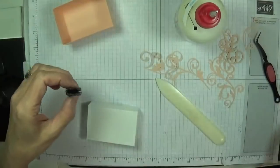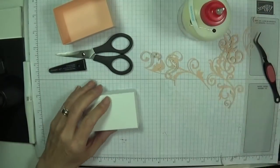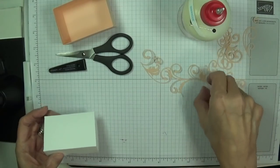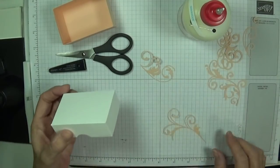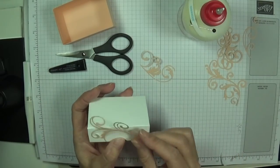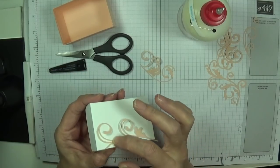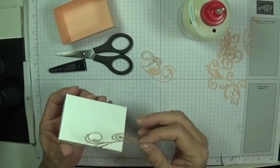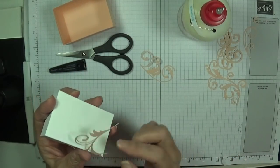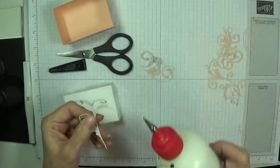Right, we're going to decorate. I'm going to leave my scissors out, because I want to dress this. I want to add it down the sides. I want to add it over. Just by bending it once you've got your glue on, it's going to make a huge difference. So just get your patterns running each way you want.